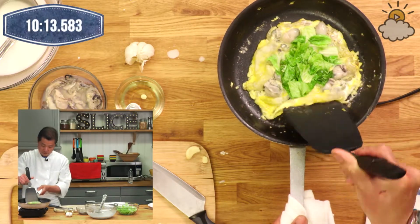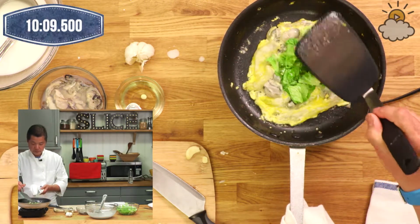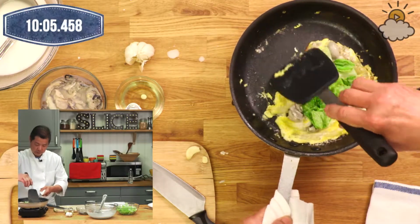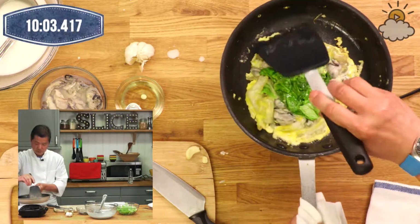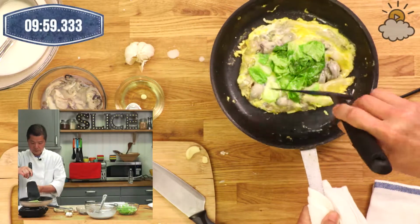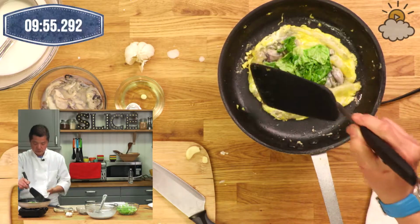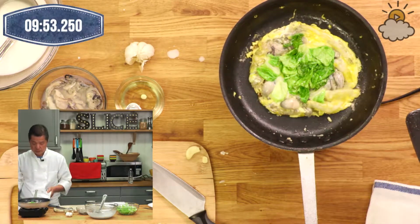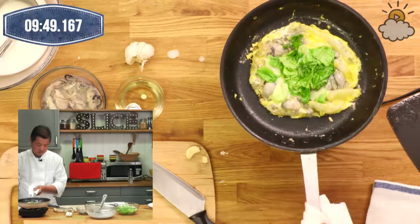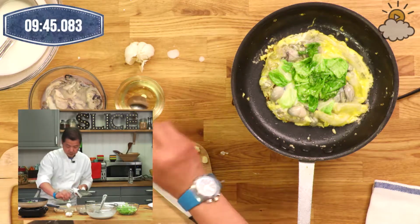Caroline says, I like oysters on mayonnaise and Ritz crackers. Angela is asking, did they take the pearls in the oysters? Sorry? If we took the pearls. Oh, we're doing that tomorrow. These are different kinds of oysters. I don't think these are the types you would cultivate for pearls. We're looking for pearls in oysters tomorrow, Angela. So if you want to tune back in tomorrow, we will be finding pearls for you guys.